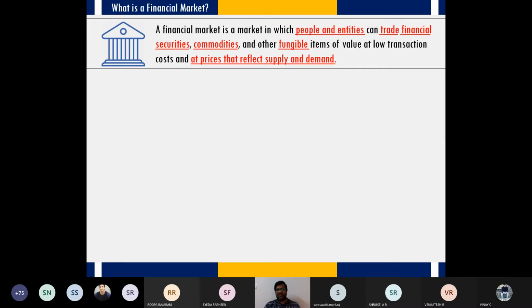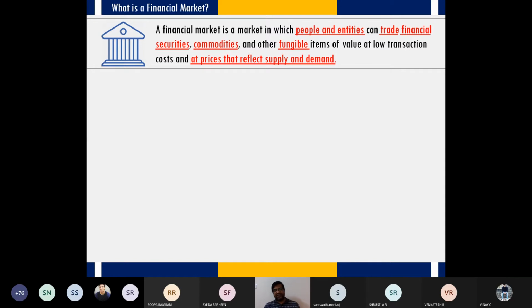So all you have to understand is even though commodities are consumed by us in some or the other way, we don't buy commodities the way we buy them in stores. But here the trading happens in the form of standardized contracts, and most of the time it is the cash settlement. So the trading happens on the price of the commodity, not the actual commodity, right? So we can do trading on the price of crude oil, we can do trading on the price of gold, silver, right? So actually when the settlement happens, we don't have to buy and sell silver, gold or crude oil, but the settlement happens in terms of cash, right? Popularly known as derivative contracts.